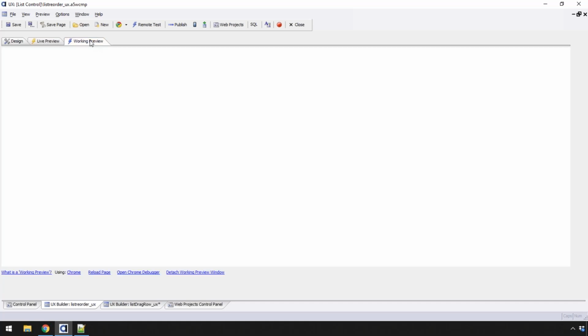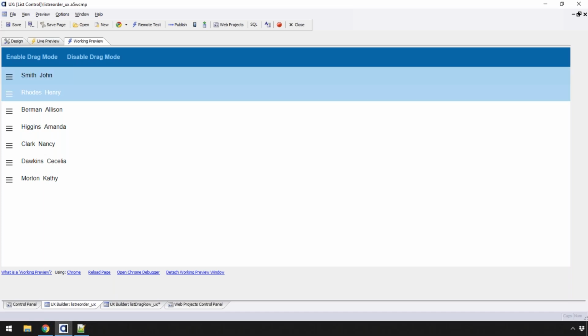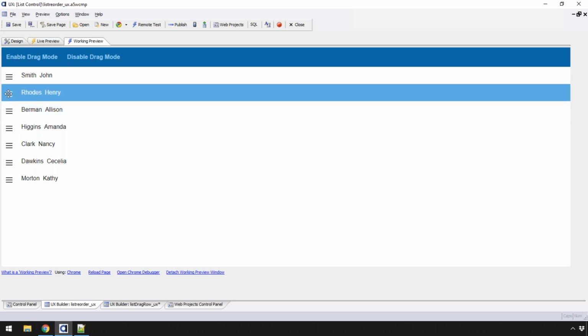So I'll go ahead and do a working preview. Notice we have cooler buttons now with the round. It's pretty neat. And if I change the color mode, it's got a round thing. So I'm going to enable the drag mode, and you'll notice that this now shows up. And it's very subtle and nice, and it works really well on a mobile phone because it's all smooth animation, real time, etc. So now that I'm in drag mode, you'll notice that it shows my little icon there. And you'll notice now on the mouse, if I drag over, it's got a little indicator that it's movable.